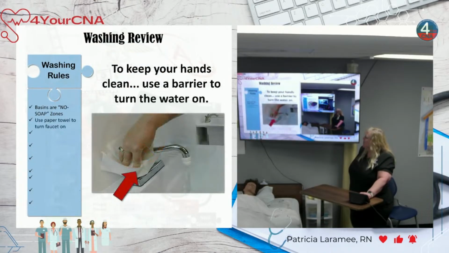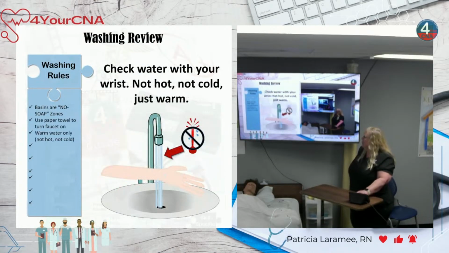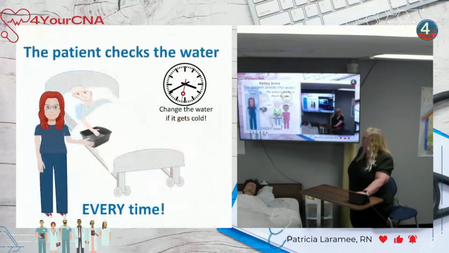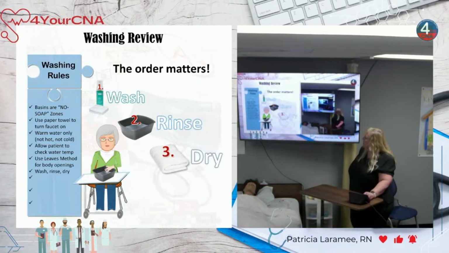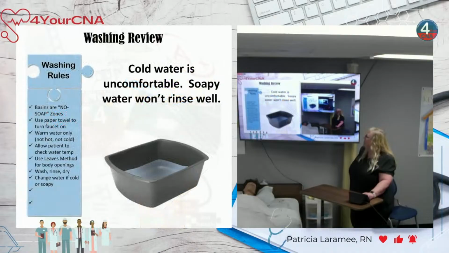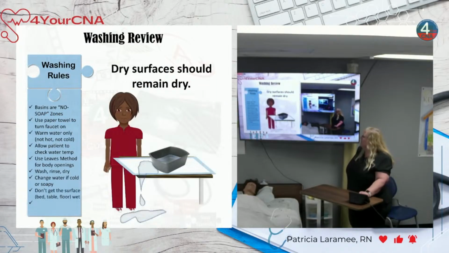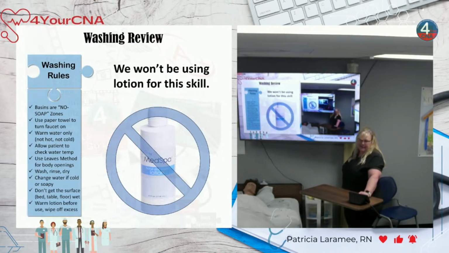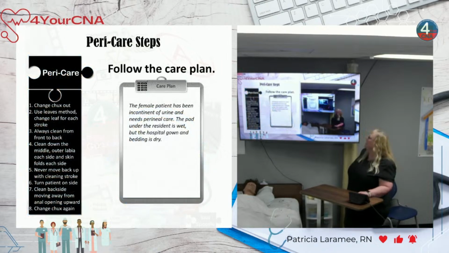So basins are no soap zones. Use a paper towel. We're going to check the water. Patient's going to check the water. Change it if it gets cold or soapy. Use the leaves method. Whatever we wash, we rinse. Whatever we rinse, we dry. We'll use the leaves method because this is the genitals and the anal area. Change that water out if it gets cold or soapy and keep your surfaces dry. Lotion is not used for this skill.